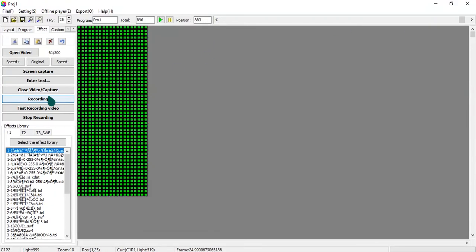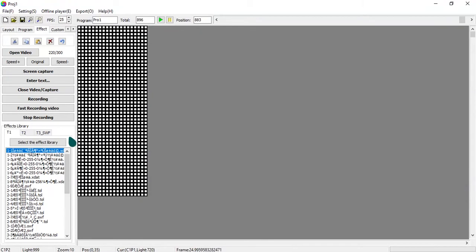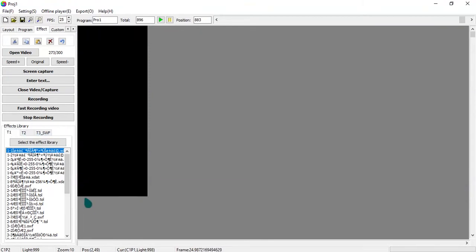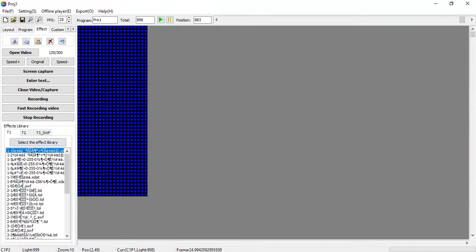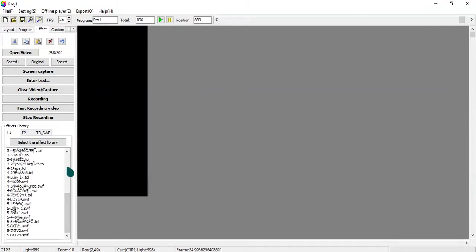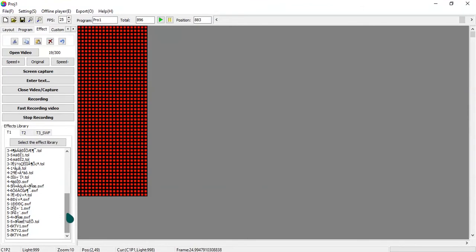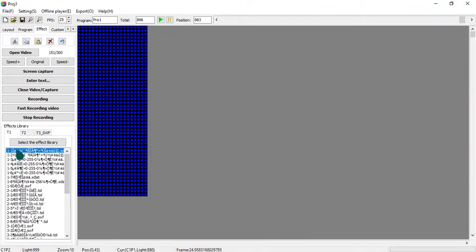And we have some preloaded effects here, which are located in the effects library on the two panels. We have some basic ones up to this 10. The first 10 are basic, and some of the 15 ones on the downside are probably a bit more complicated designs. So let me show you the first one.